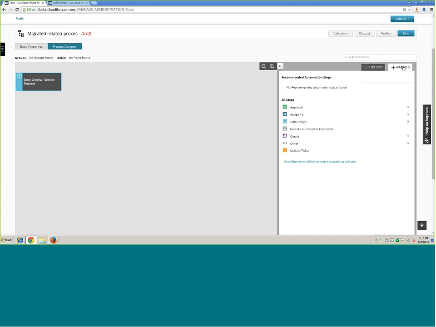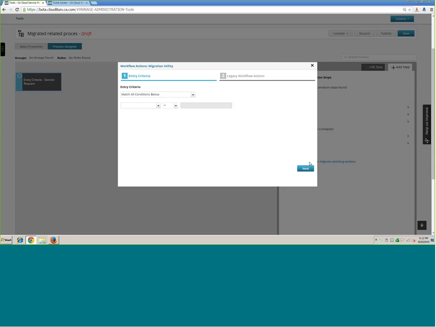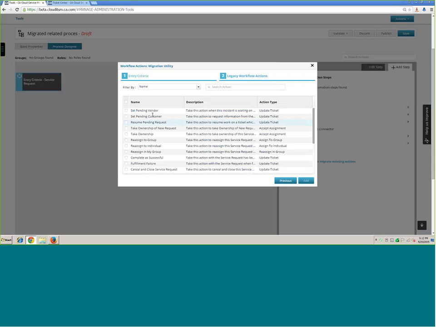Here I would need to get the associated workflow actions inside my step. So I'm going to use the migration utility for migrating the workflow actions inside the process, using the same methodology. I would get my set pending vendor, set pending customer, take ownership of request, reassign to my group or reassign to individual.